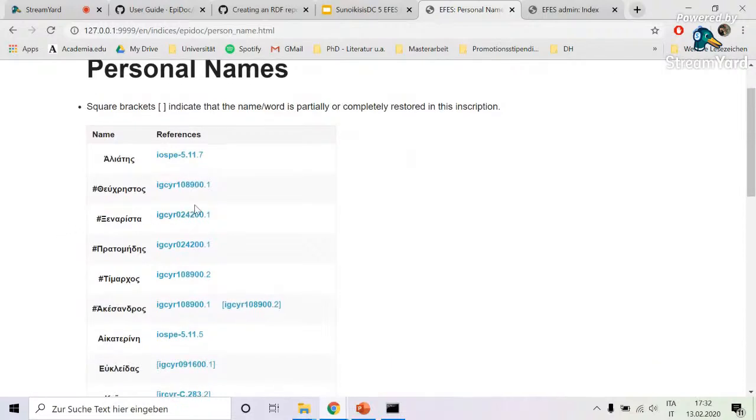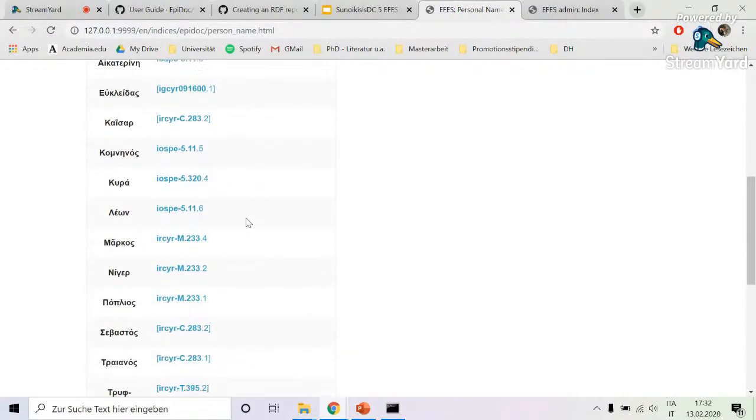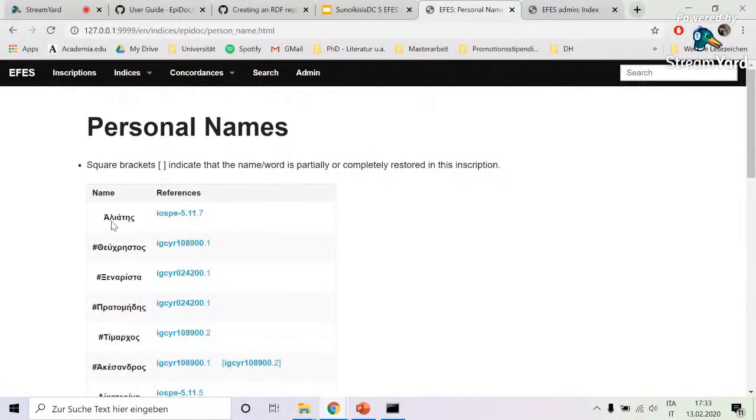So as you can see, the index of personal names is here, and under the name part of this table, you will have, of course, the name of the item, in this case the personal name, and on the right hand side you will have the reference, so in which inscription this name is to be found.